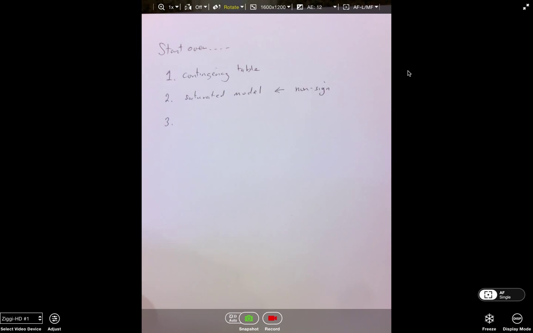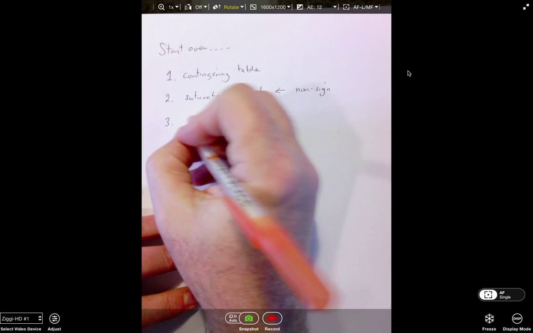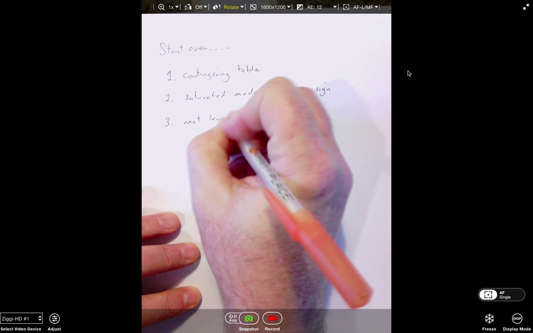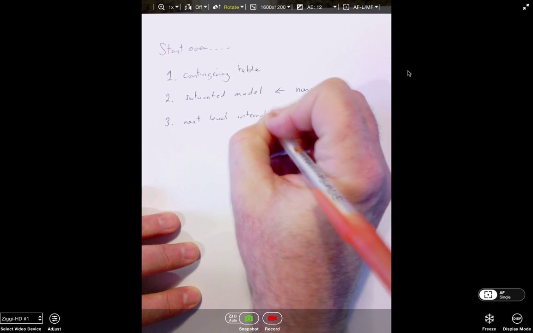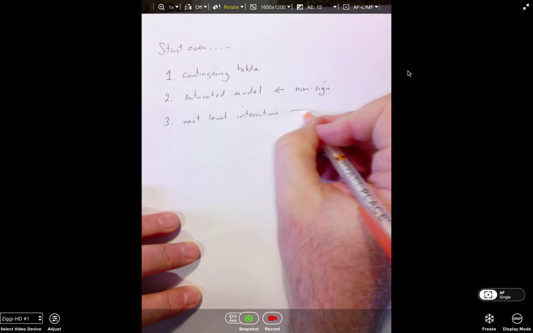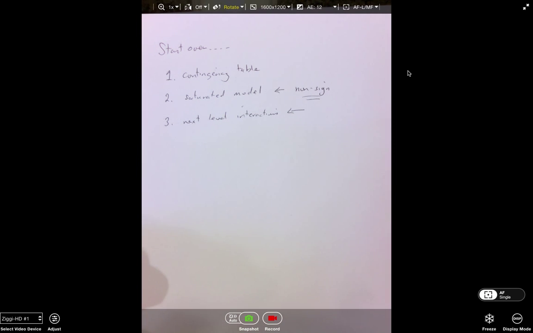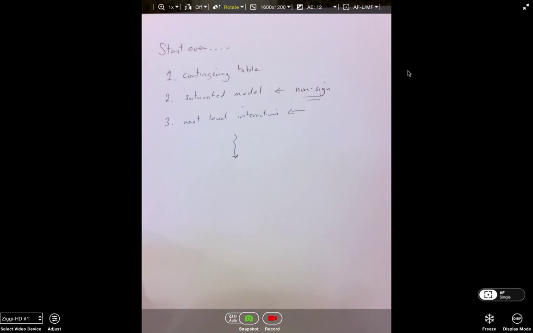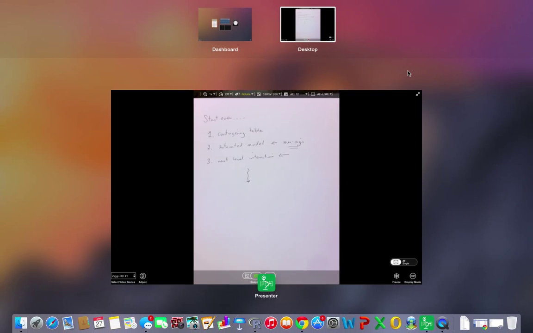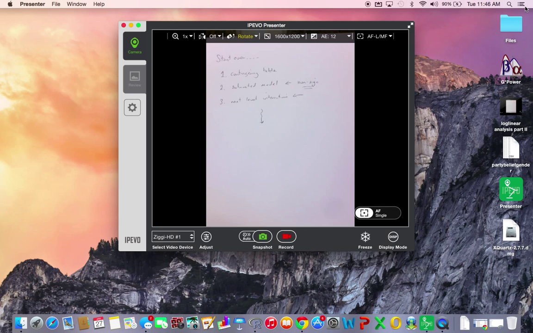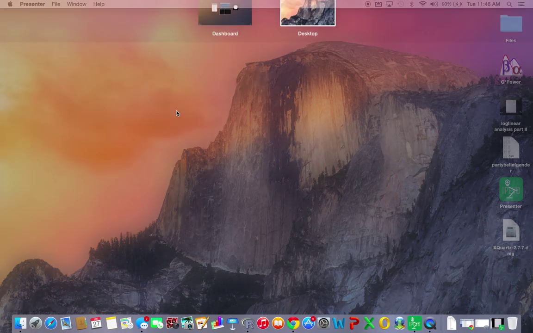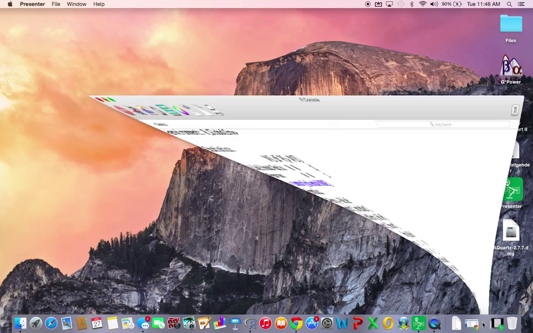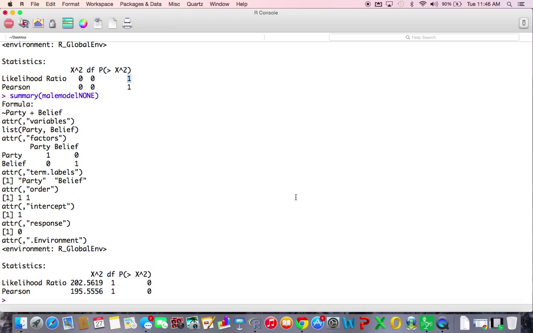And then we'll start looking at next level interactions. And as long as we get non-significant models, we just keep going on. There's a chance that we could go all the way down to our main effects. And then there's a chance that we won't. So, guys, let's see what happens here. What's going on with gender and political party and stuff.